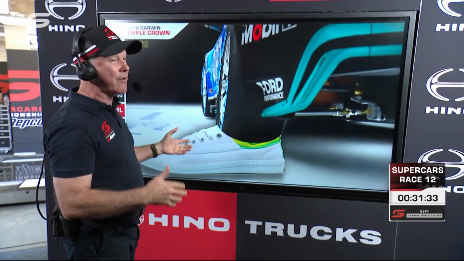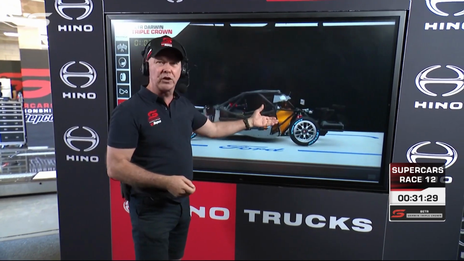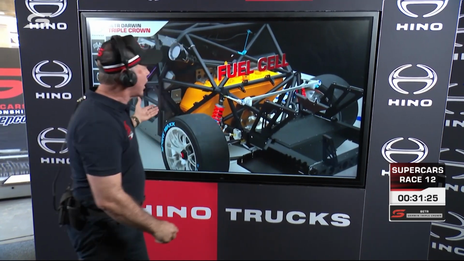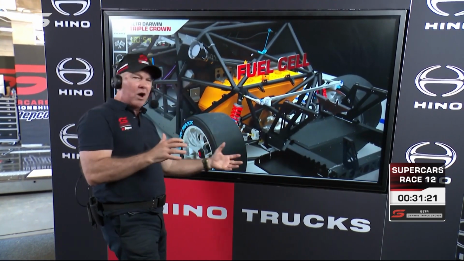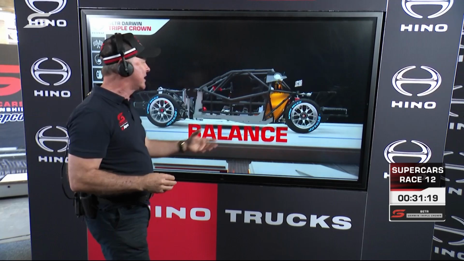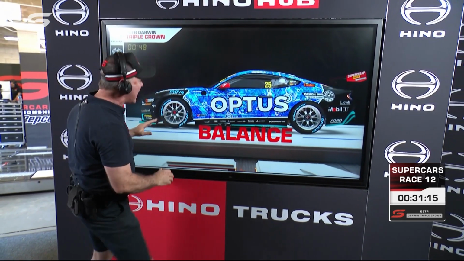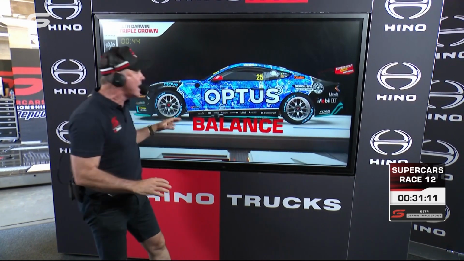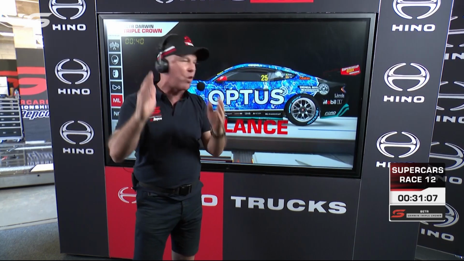Now, when we look at the car in the race versus qualifying, you've got to add to it, there's a fuel cell that's full of fuel in the race that you don't have in qualifying. You don't have fuel in there for qualifying. So 133 litres or up to. So that when the car's pitching and rolling and heaving and all the rest of it, that weight's there. So what you're trying to find is balance. So Chaz Mostert and his team have found balance when that car's moving around in the race on worn tyres with those forces, but they have not found it in qualifying.